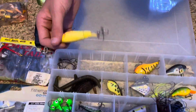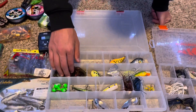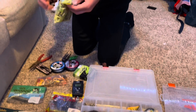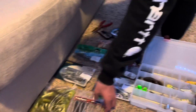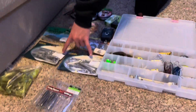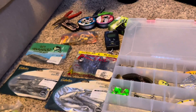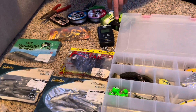Then I got my whopper popper — got that from my uncle a couple years ago for Christmas. I got a bunch of hooks and random sankos and craws. I have one white sanko, some lizards, and some yellow spinner tails — just random stuff I don't really use anymore, but I keep it in case. I got some new paddle tails I haven't even opened yet. And a singular sanko from last year — blue gill ate a sanko. And some coffee-scented rage tails I bought when I had no clue how to fish.